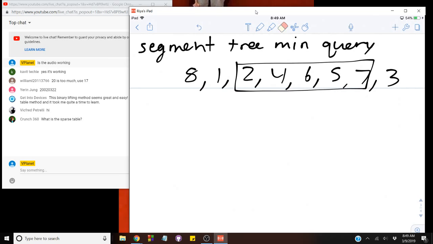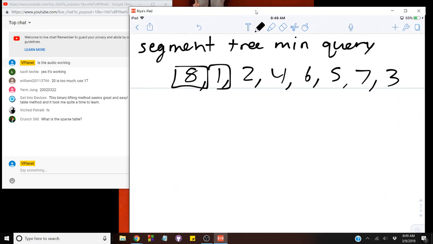And you also might have to do updates. You might say, okay, update all of these elements to be 1, or add 1 to all of these elements, or subtract 1. Those are the kind of different updates that you can do. Okay, so what a segment tree is going to do is, it's going to say, okay, each one of these is a node.